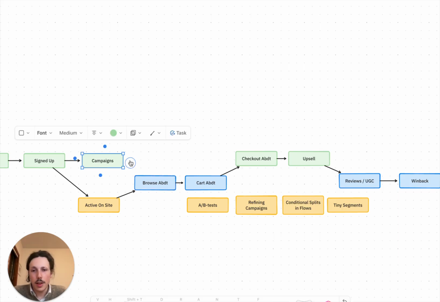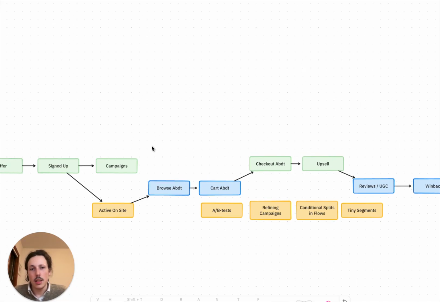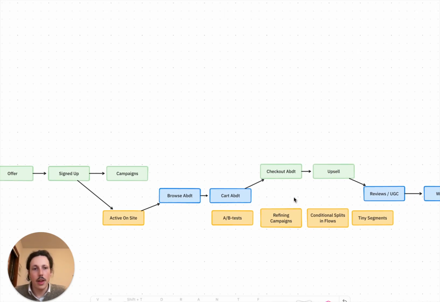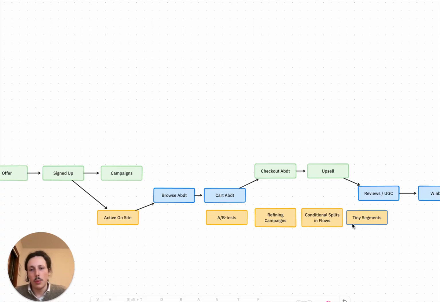This is a lot of effort for the results you're going to get. Yes, those customers are very engaged, but they're also going to be a tiny, tiny segment. So you're better off sending a campaign to everyone. So the idea is here, you first cover all this volume and these steps, and then you optimize, maybe you reduce the amount of campaigns you send to everyone if your metrics go down, and then you start adding some tiny segments to get additional revenue. But still, the base of it is going to be sending enough campaigns to everyone.